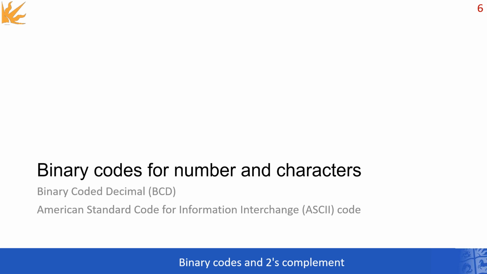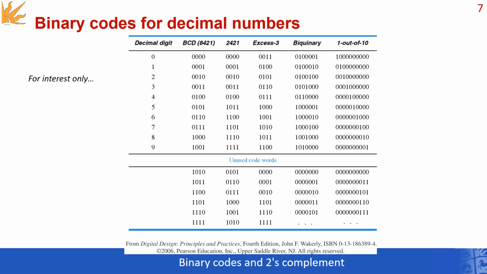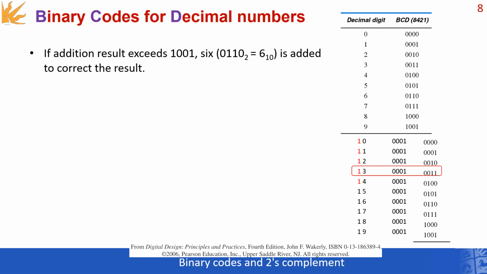So in order to see how this is done, let's visit the binary coded decimal code. But before we do that, this table is for your own information, just to show you that besides the BCD, you've got other possible codes available out there. We're going to focus on the BCD because it has some nice, interesting properties. And it's also nice for educational purposes.